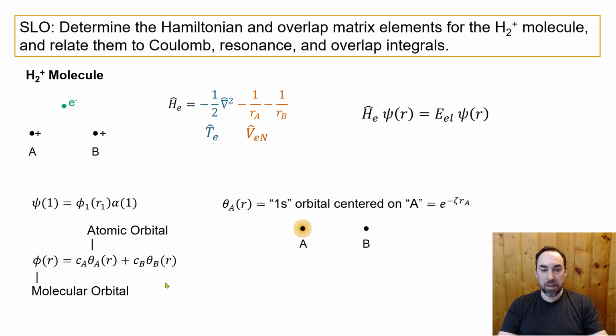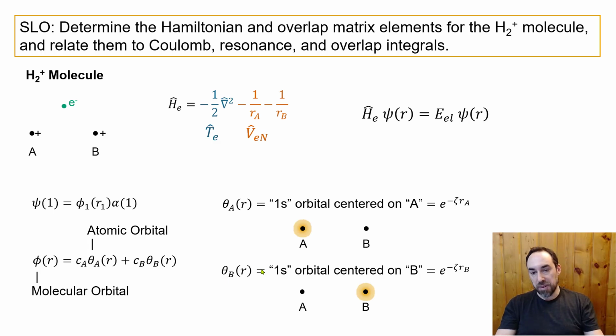So let's see how this looks. This phi A is a 1s orbital centered on atom A. So it's going to be some normalization coefficient, I'm not even writing it, and our usual exponential decay with a parameter theta that can be optimized. And Ra is the distance between the electron and atom A. And that's how our phi A is going to look. For phi B, I'm going to do the opposite. I'm going to center it on atom B, and I'm going to make a molecular orbital by making a combination of these two atomic orbitals.